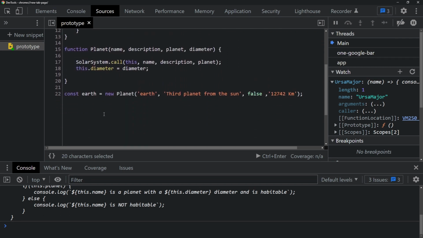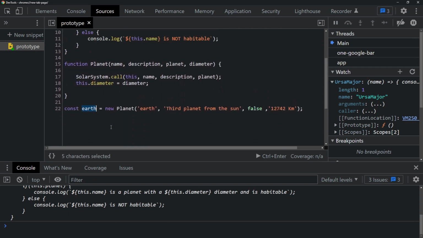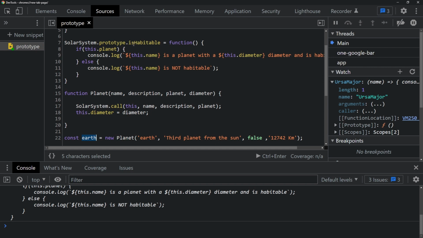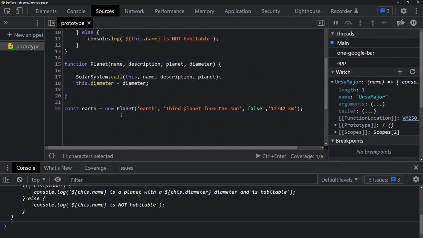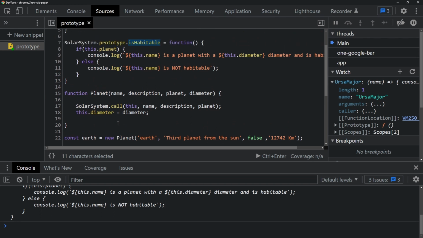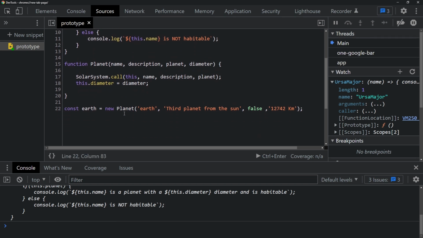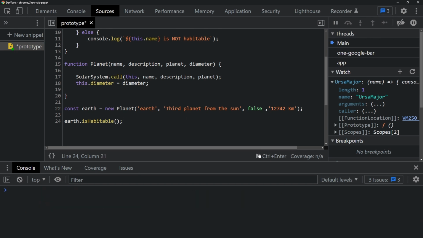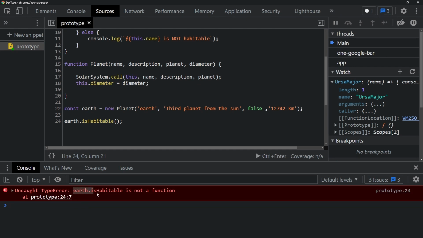So now logically we should think that Earth should now have access to the isHabitable method. So I should be able to run earth.isHabitable and get the results. So let's try that. Earth.isHabitable, and get rid of that. And it says isHabitable is not a function.